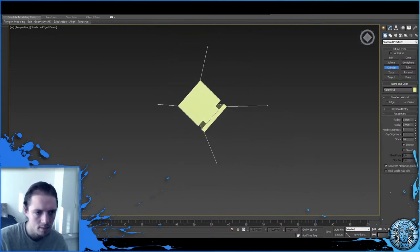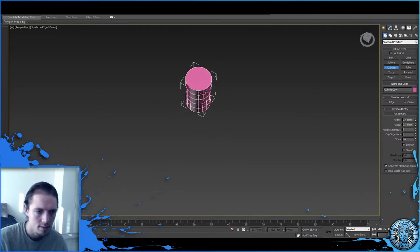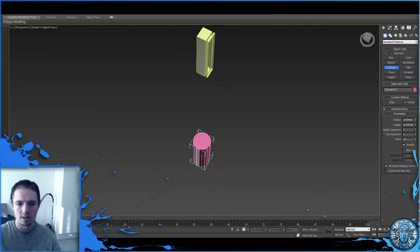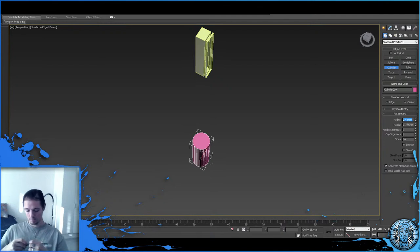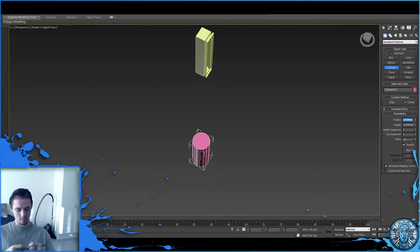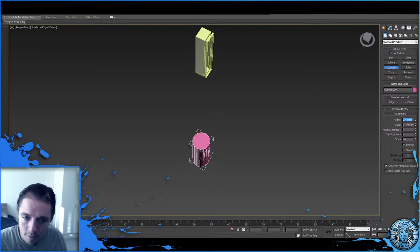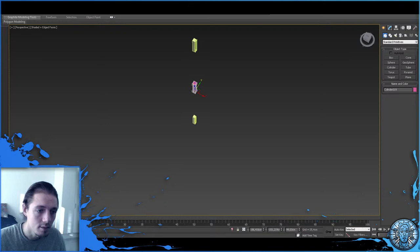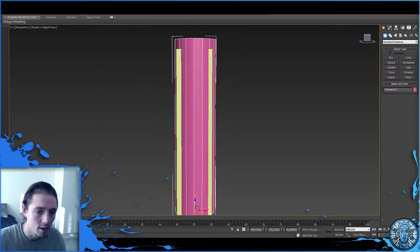Scrap it. Let's make an actual cylinder. Height segments are 1, size maybe 16, radius, let's say it's like 2 centimeters maybe. No, it needs to be more. Say it's 3 centimeters, so 1.5. Then let's align it so it'll be easier for me to actually. Let's go like this. We can set the height properly.